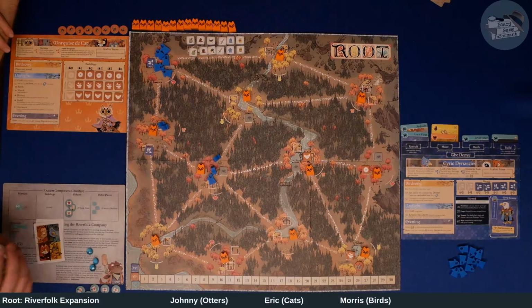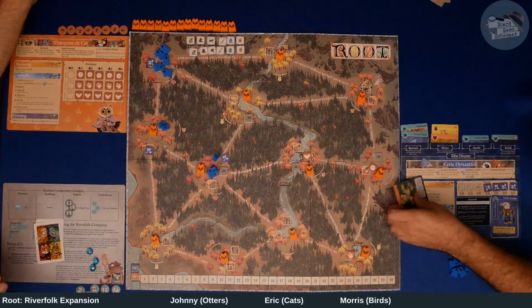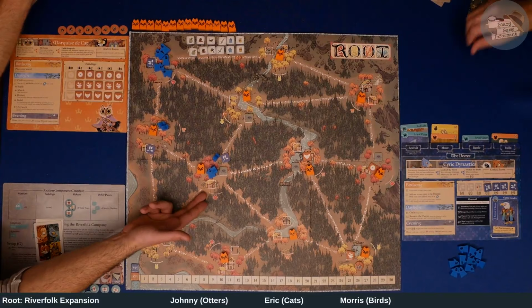And then the final thing you can do is build a roost in a clearing that you control that matches the card in the decree that doesn't already have a roost, regardless of the number of open spaces. So if it has a roost, you can't do it. Just here. Right. Since it's a wild, he could do it. However, let's say that was a mouse card instead. Then he can't do anything. He already has a roost here. He can't build one there. So he goes into turmoil.